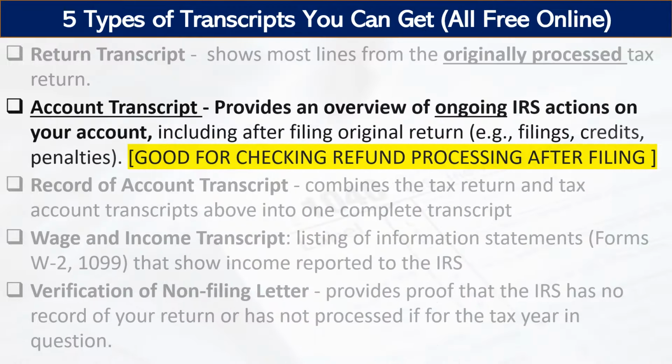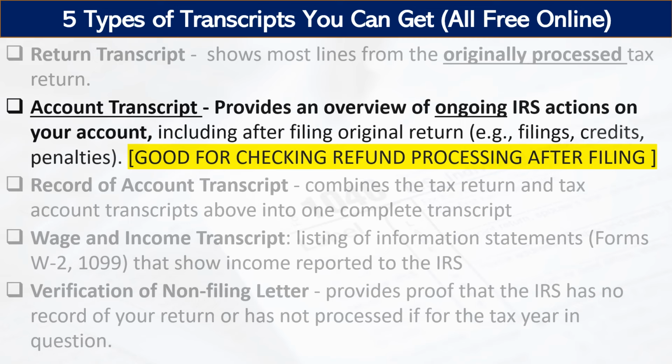This is a quick slide, and I have a whole video on your IRS tax transcript. I'll link to it here and in the description below, which talks about what all these mean. But just to be clear, there are different levels of your tax transcript. I would definitely recommend you get the account transcript. That really shows what's going on with the IRS, especially if you filed your return in the current tax season or maybe are waiting from the previous tax season. Get the account transcript. That's the one I'll talk about in this video, and it's probably the most common one for getting information about your refund, what's happening with it after you file. So it's the account transcript, and you can see the different types you can get here.